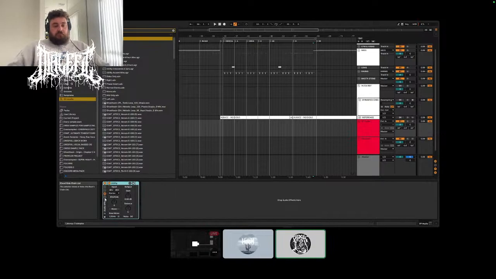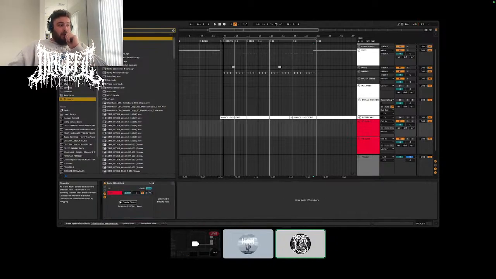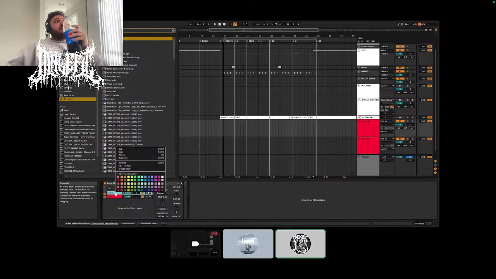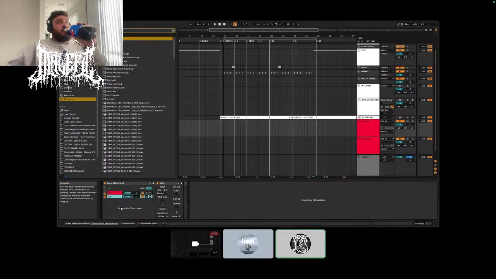We're gonna click this little button here that opens up the chain, and we're actually gonna duplicate this chain here. So this chain, we're gonna rename to mid, and this chain we're gonna rename to side, and this one we're gonna move to the left, and this one to the right.